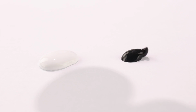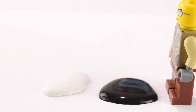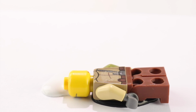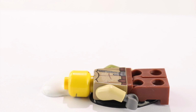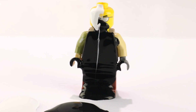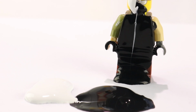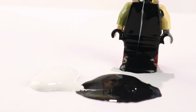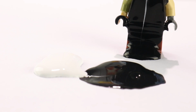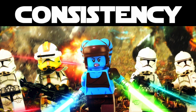We also kept the clones pretty clean back then, so that's why no weathering was done here either. Next, white paint and black paint do not cooperate, and white paint is already very thick and clunky, and no, watering it down doesn't actually help here, leaving little to no room for error if you want it to dry smoothly, and then attempting to paint intricate black designs all over it makes it even more of a nightmare, because black paint does not wash out of dried white paint like other colors do, even if you catch it quickly, so each clone would ultimately wind up looking pretty messy and inconsistent with the others had I painted them myself, and that was a big thing here.